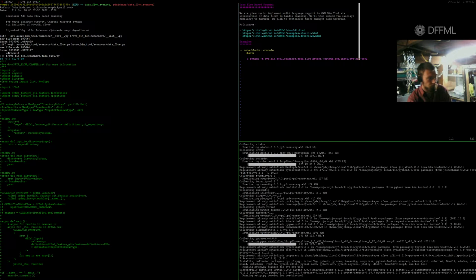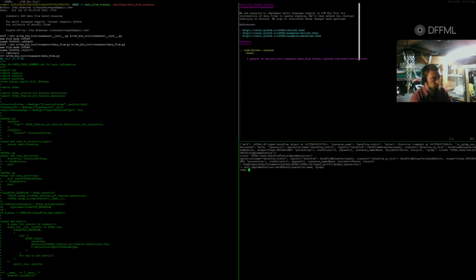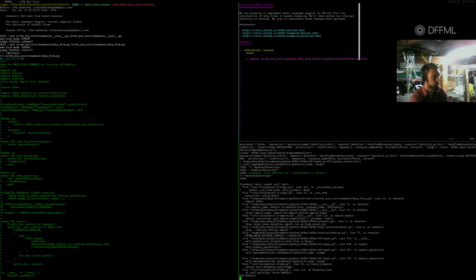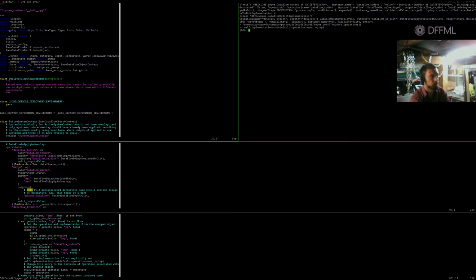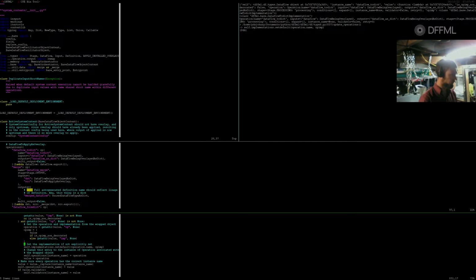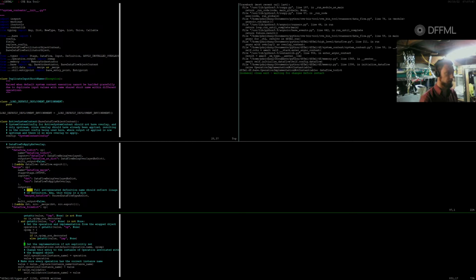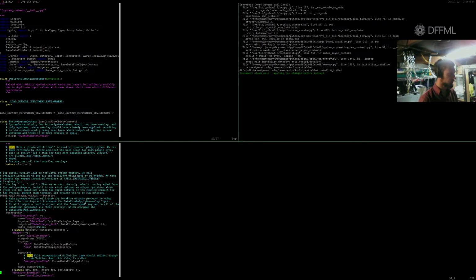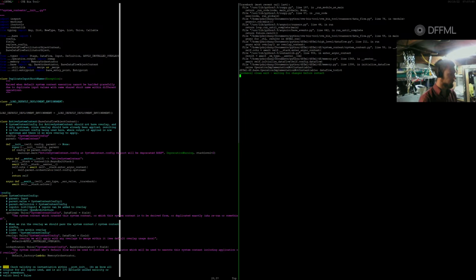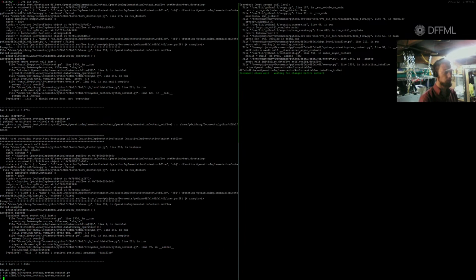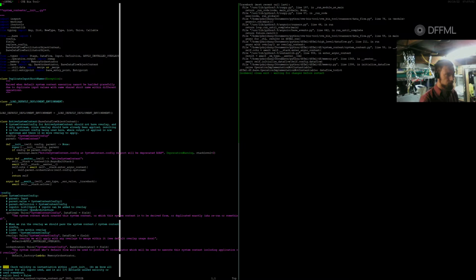Time check. Okay, we'll do this over here. And so now it's installed, so now we can see it over here. Okay, so I think we can safely say it's being set in the implementations. So we must be using the wrong orchestrator somewhere.